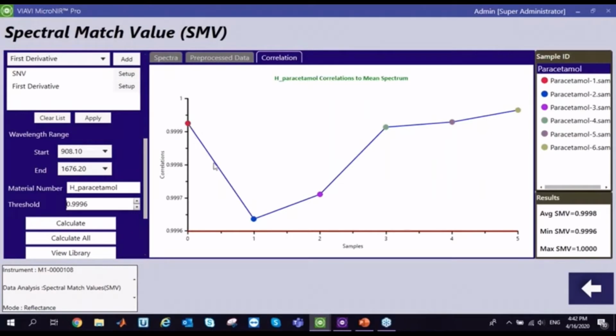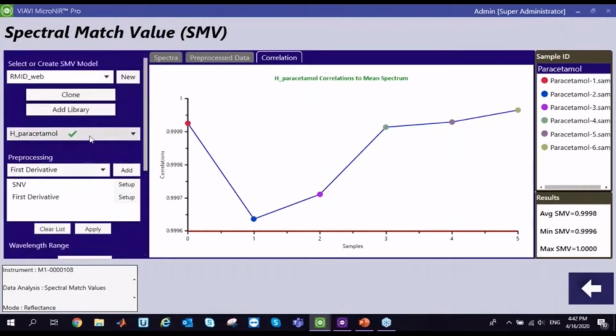In this way, this is the correlation inside the class. This is the correlation between spectra of paracetamol. Everything that is on the lower part of the red line is not considered as paracetamol. So I have my library and I define my boundaries, my threshold.